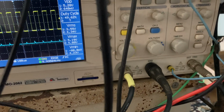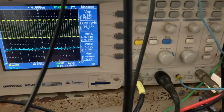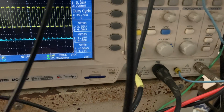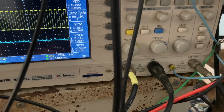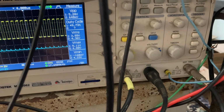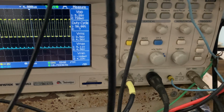So if I want to change the center frequency, then I use the offset potentiometer, okay? Let's say I want the center frequency to be the maximum I have here. It goes up to 17 kilohertz. If I use the manual tuning now, go to the maximum, it goes to 18.8 kilohertz. And if I go to the minimum, it goes to 16.4. So you see, this is like 10 to 20% of the center frequency. And that's important because when you switch to auto, it's going to sweep within that bandwidth.